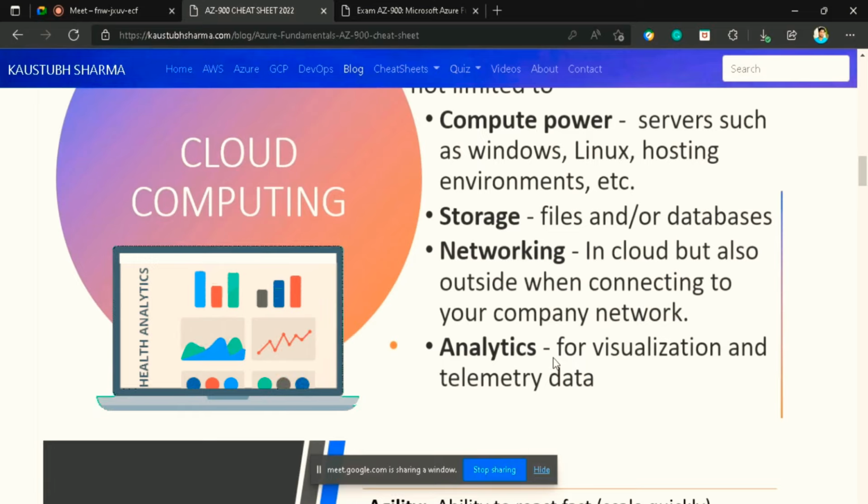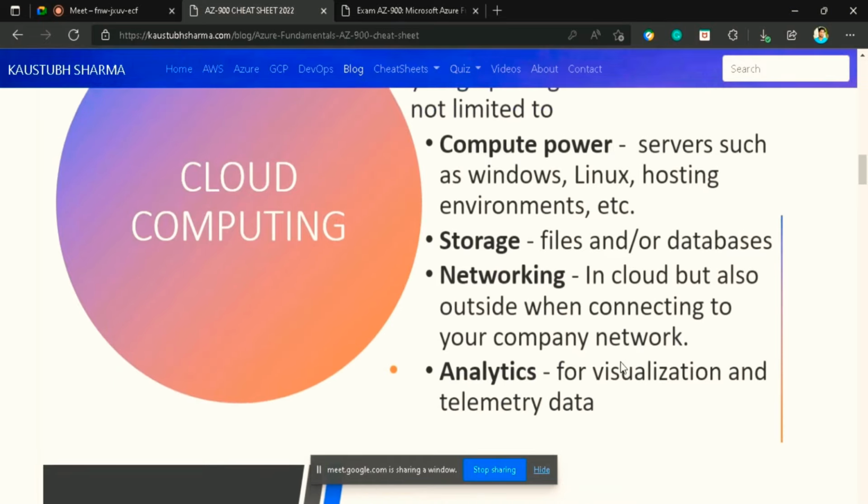Visualization means in what perspective? Visualization means, just like you are getting a bunch of requests, right? You want to track that. Just like I host a web application on my server, I want to see how many requests are coming daily. So it can easily track and give you a graph that on 28th of March you got two requests on your website, on the next day it got 200, and the next day it again came down to 100. So you don't need to track that. You can just enable the analytics services there, and it will automatically track. It will provide you that benefit.